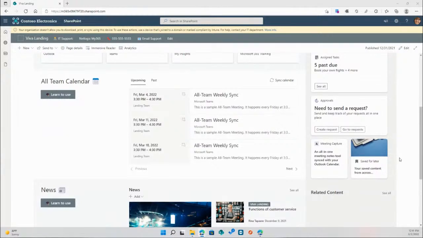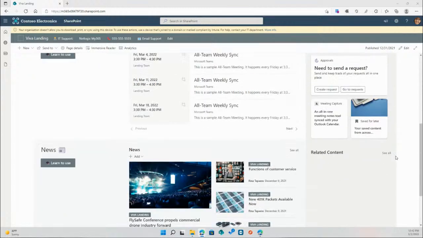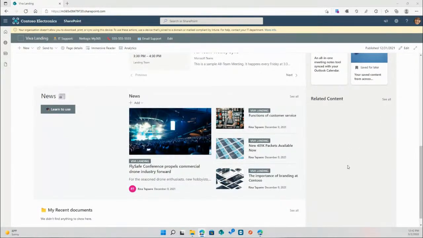We also have things that are going to be extremely relevant, again, specifically to the user. So for example, if I were a marketer and I were on my Viva landing page, I would be seeing content that I may have worked on and curated that I am ready to launch. Whereas if a salesperson's in here, they might see some insights about recent deals or contracts that need to be closed and again, set off for approval. And if you're co-collaborating on any particular documents or projects, all of those will appear in here for you as well. We're not seeing too much in the related content section right now because this is, again, a demo.